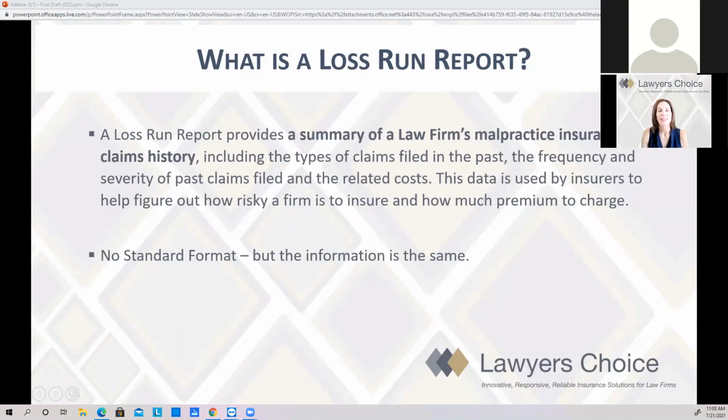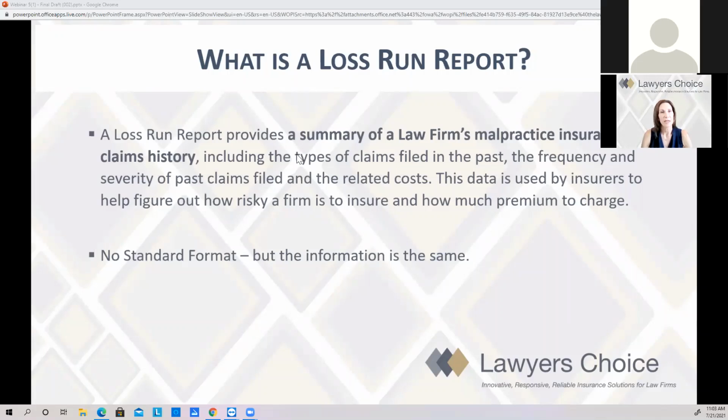So that's the two classifications in a loss run report. The other component a loss run report shows is the number of claims, or frequency, and total amount, or severity. It will also break costs down between loss, or indemnity, which is money paid out to a claimant, and the second component, expense cost or defense cost. Those are the two classifications of payout from a carrier, and those are broken down on loss run reports, so an underwriter can interpret that and understand a little bit about the claim.